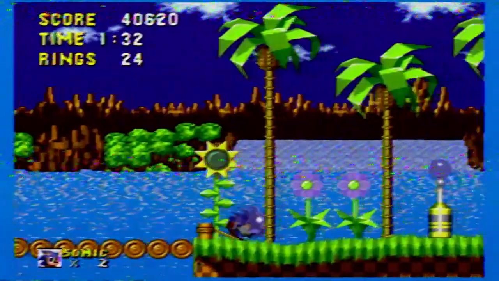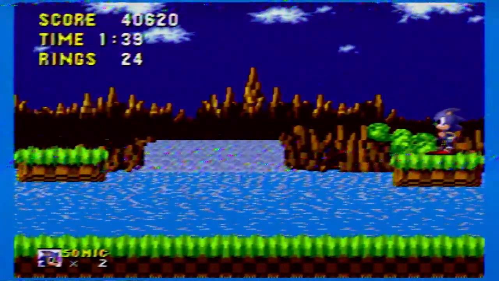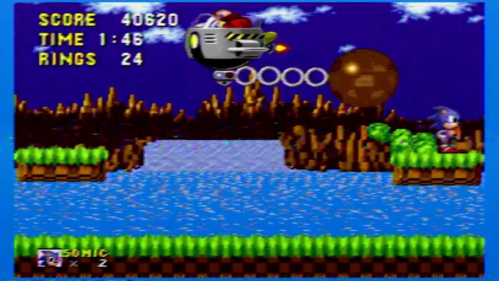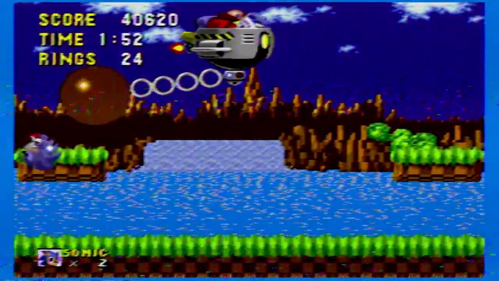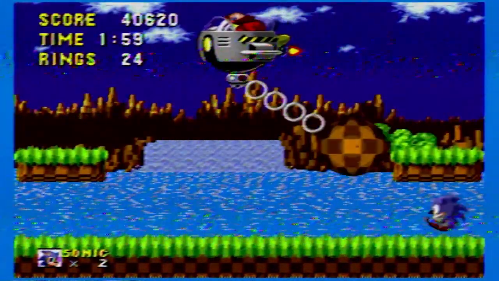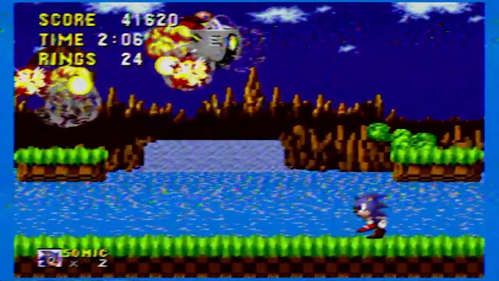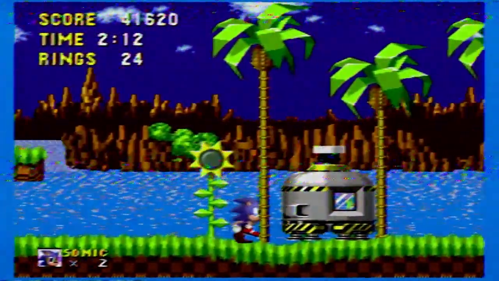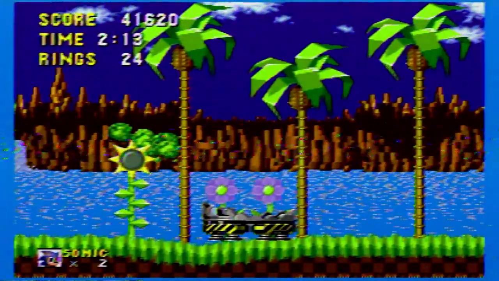Okay. And now Robotnik. The character that you need to beat in order to get to the next level. Okay. Was close. Okay. Kill him! Beat his ship. Yes, I got him. Finally got him. Be free! Little hatchlets, be free!